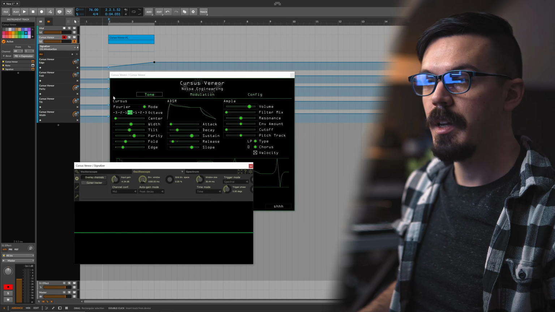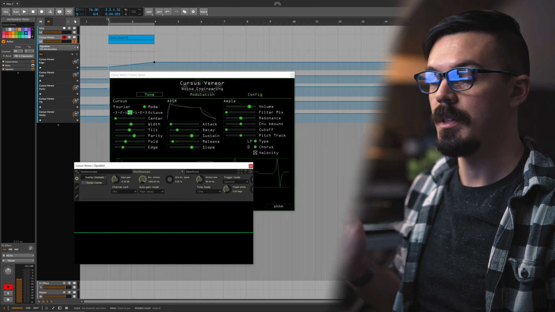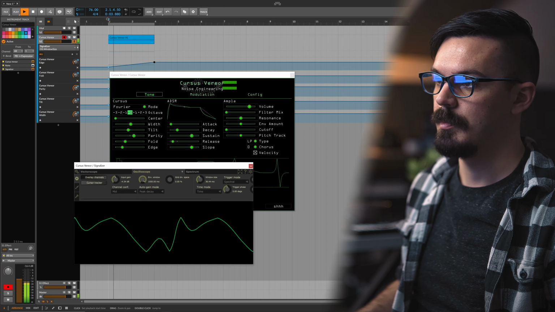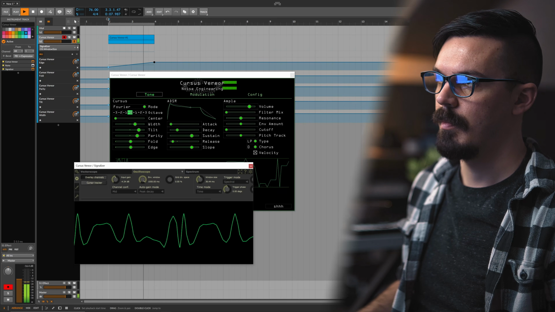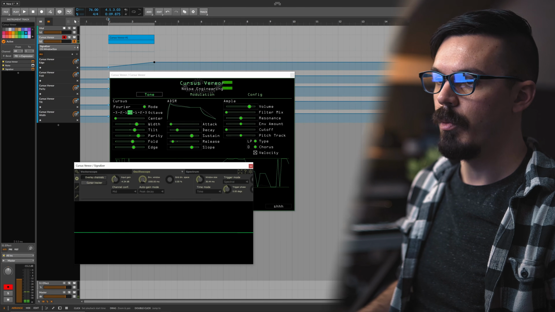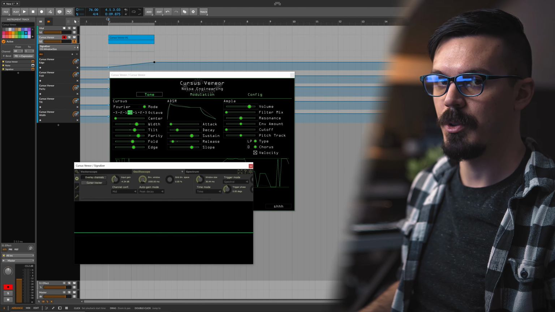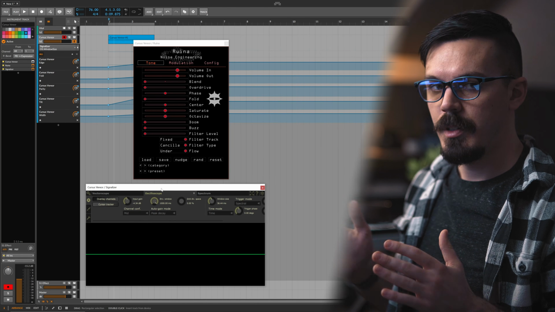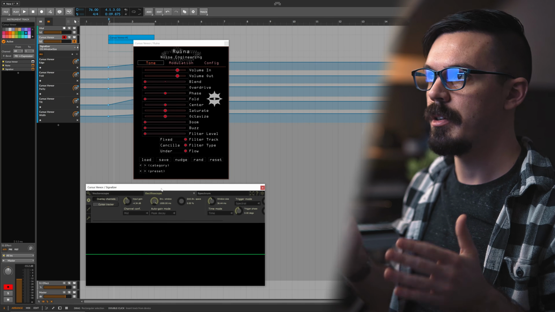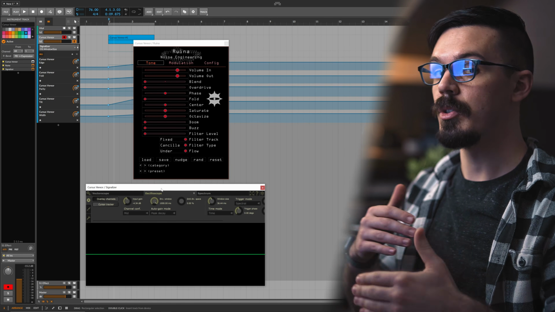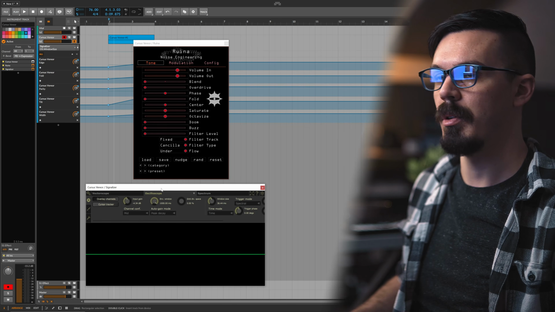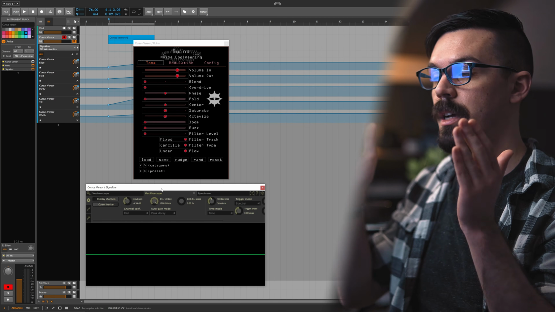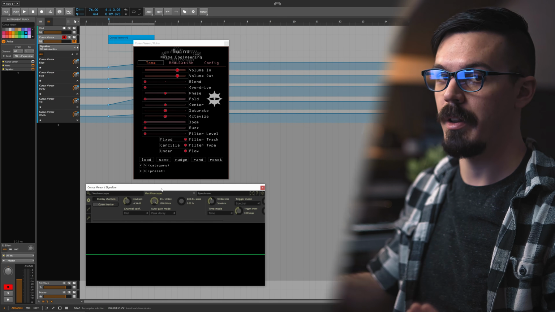Using the synthesizer and some basic automation of the parameters, this is the initial result I've got. Which sounds pretty cool, but I think combined with the distortion, that's really gonna take this up a notch. Similar to the synthesizer, we can use automation in Ruina here to use the different distortion modes to shape the waveform over time. So this is a little bit of trial and error, but we're gonna do just the same concept here of applying automation to different parameters and creating the final result.